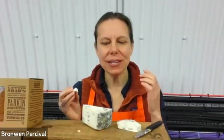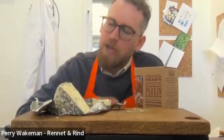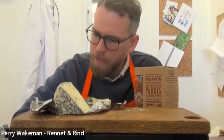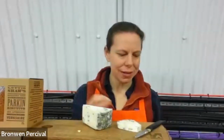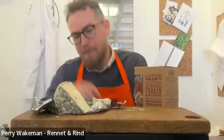Yeah, it hasn't quite broken down to the extent that I thought it would from the look of it. It looks so smooth, but actually it's a bit floury. I think that detracts from it a little bit. So where I was going to be an 8, I might knock that down a little on the texture. Yeah, I agree. It's kind of deceiving when you cut into it and it glides through really nice and you get excited about it. But on the tongue, it's firmer and more together and more difficult. I'll be around 6.5 on this one. Me too. But really surprising. The texture doesn't match what I'm seeing. I'm interested how that happens, to be fair.